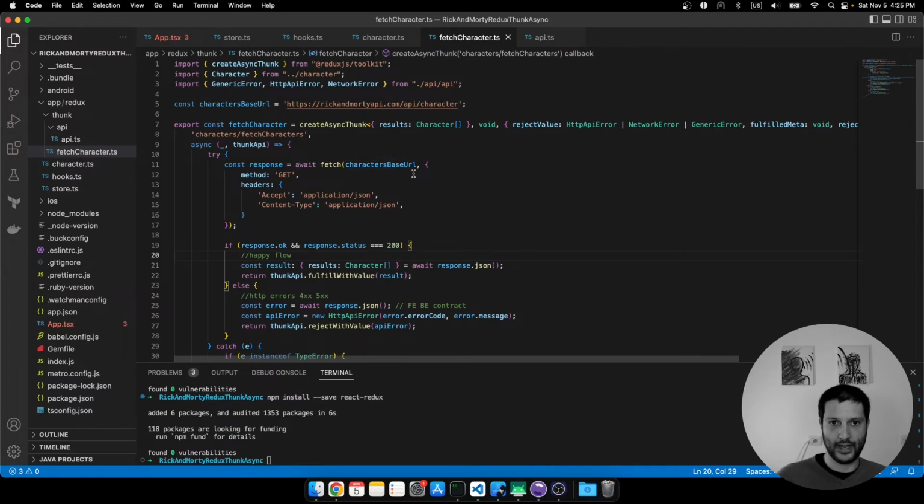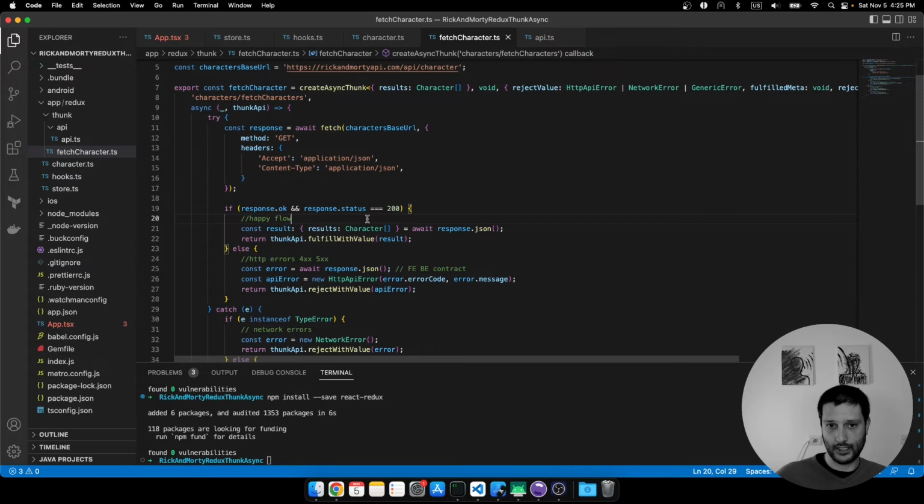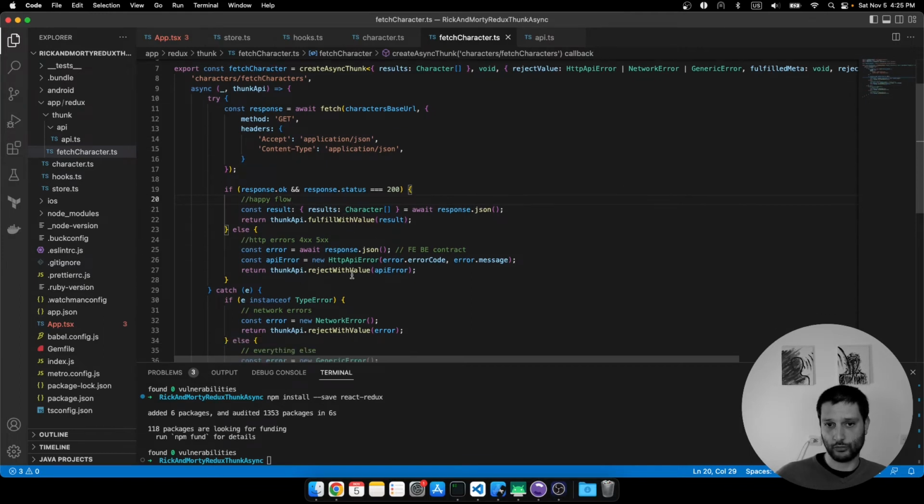So now we need to go back to Redux store. So when we fetch, we will dispatch an action which will be created by create async thunk automatically. We will dispatch that on the app. Then we will end up firing here the endpoint call. Then we will get into these results and we will fulfill or reject. And after we will get back to the Redux store again. And depending on the returns and the action that it returns, so the fulfilled action, the rejected action, or the loading action, then we will update our state. And with that, we can also update our app.